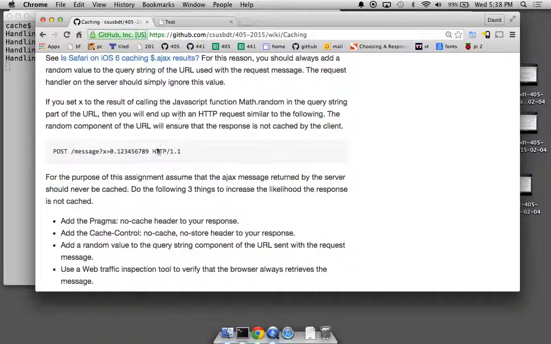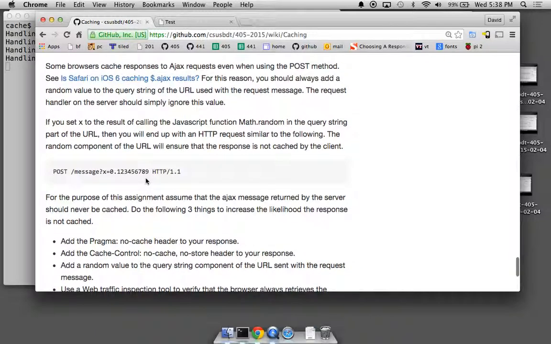Safari under iOS 6 was caching very aggressively, and it was breaking people's systems. You can read about it on Stack Overflow. This is the link: people discovering that Safari on iOS 6 was caching too much.